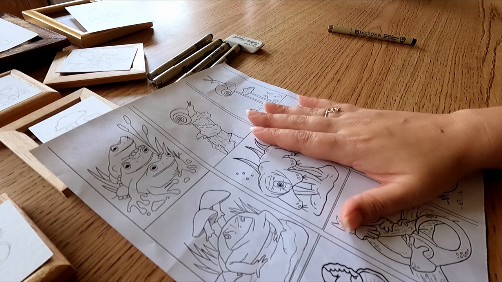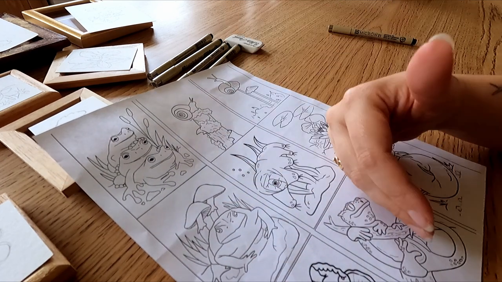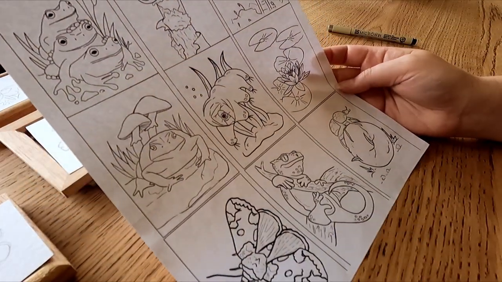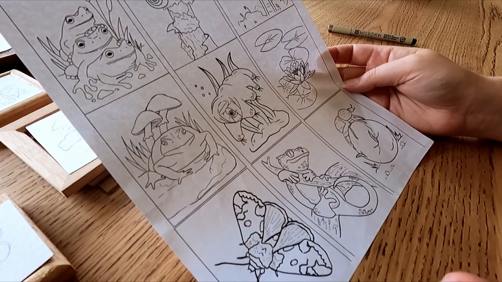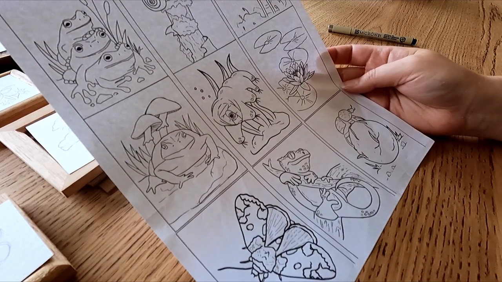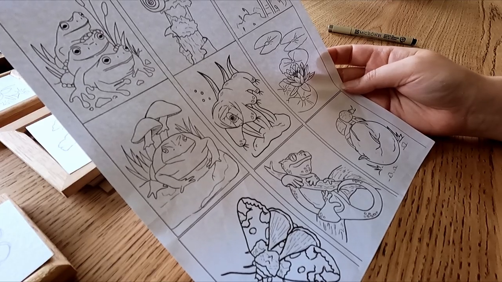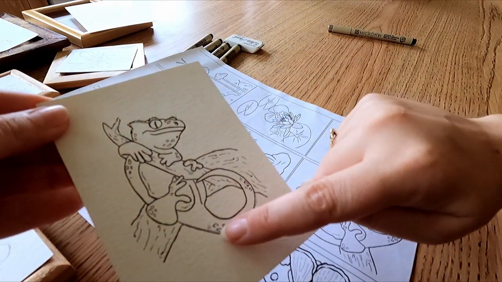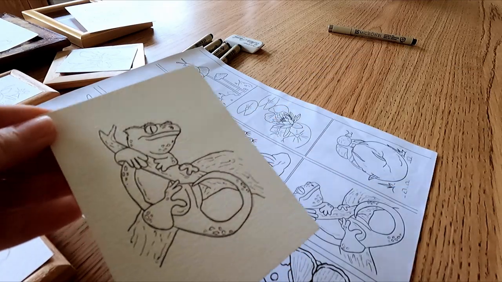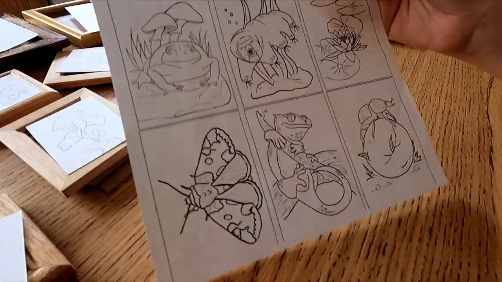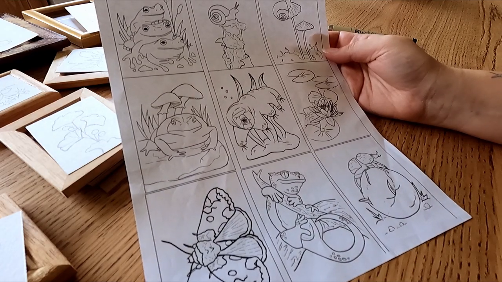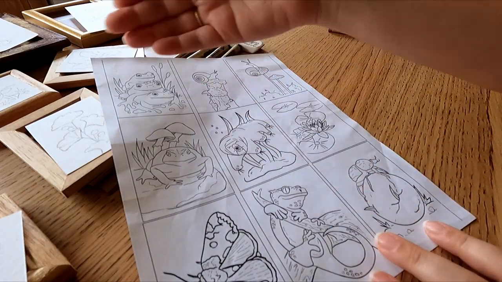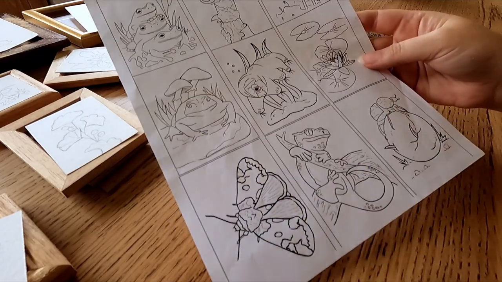One of the reasons that I draw everything out on Procreate and then print it and then use my light box is I can reproduce these if I want to and keep my costs down. Because no matter how many times I trace my own stuff, it's still an original watercolor because none of the watercolor can ever be identical. And then I also will come in and change up where I put some of my spots and my extra lines and details. So this cuts down some time, some energy. I can do it in front of the TV, watch a movie. It just makes it easier for me to do the inking and the watercolor, which is the more fun part for me anyway.